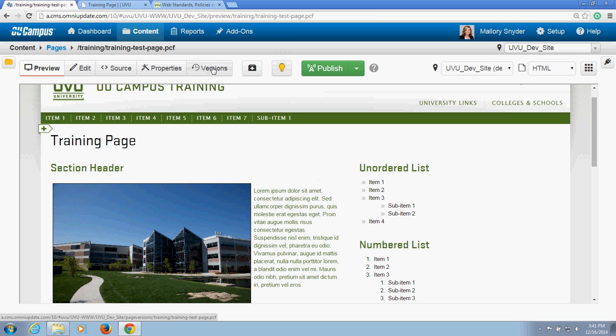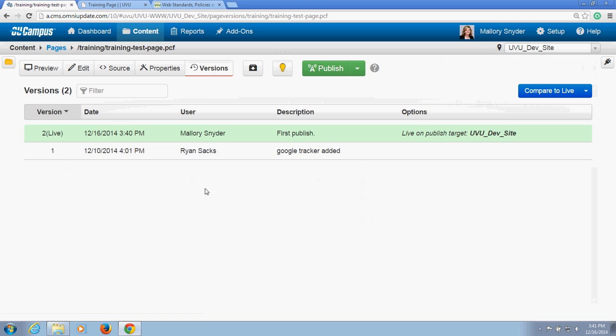I'm going to click on the Versions button, and this is showing me a few different times that the page has been published. Each time I publish the page, it gets added to this list, and you'll see we have some notes in here, our version descriptions. This just helps us know which version of the page we're getting back to. But let's say I wanted to go back to the original version of the page, I would hit the revert button and it would let me go back to that.